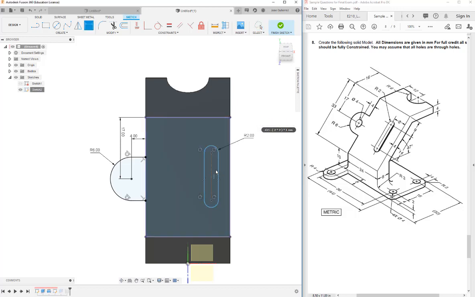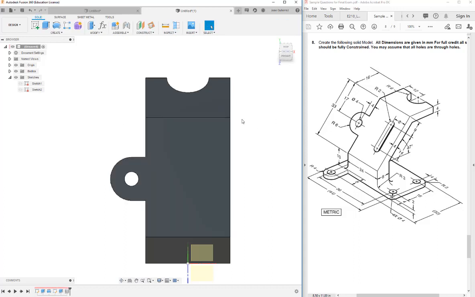And then the other thing is that this center to center distance we see between these center marks is 14. We're given that dimension, and this is another reason why that projection was so nice, because we can dimension from that edge. That dimension from the top is 9, and then the dimension from the side is going to be 8. And so now we see that our sketch is now fully defined again.